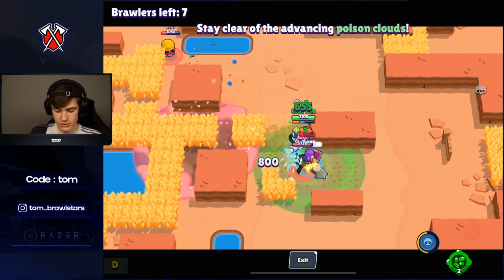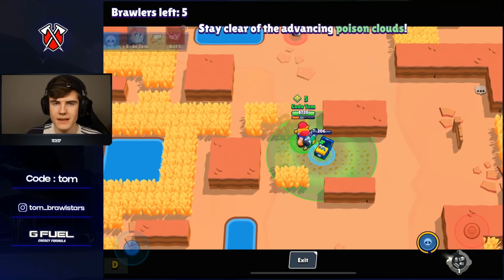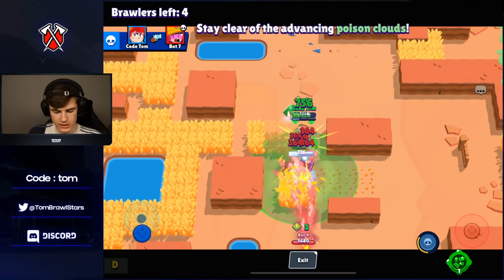Also, it's actually going to counter Mortis. I didn't really think about that. But yeah, Mortis obviously has a really slow reload speed. So you're going to be able to counter Mortis because he basically won't be able to dash, won't be able to move very well. So yeah, definitely feel like it's going to counter a few of those slower reload brawlers. It's not going to be crazy though.